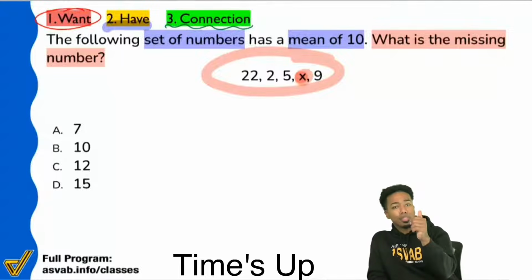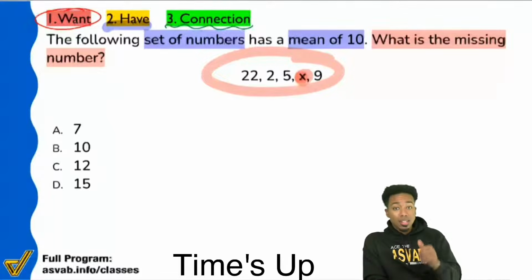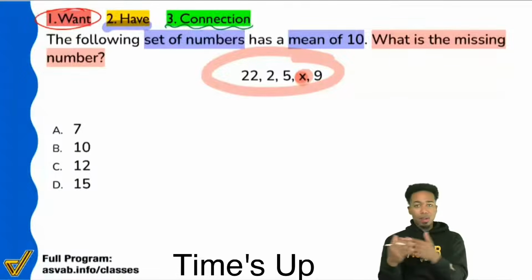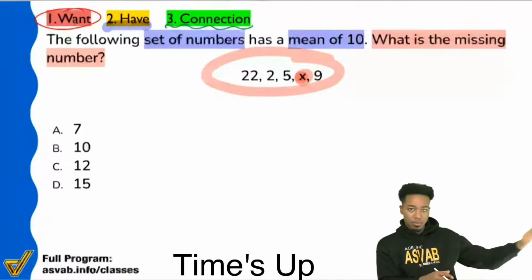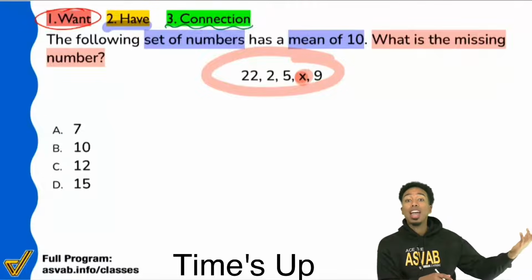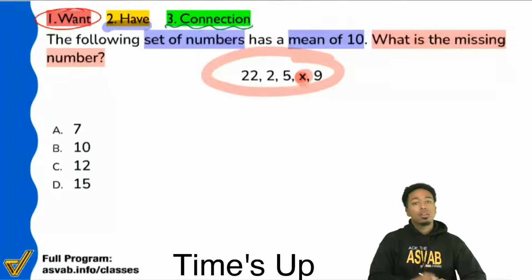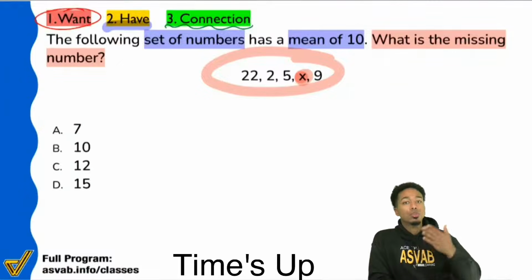They explicitly tell us, hey, here's the mean, and here's the list of numbers. Whenever you think that, you want to think the formula. But instead of this time working forward, adding them all up, dividing by however many numbers there are to get the average, we start with the average, and then we have to work backwards to figure out what one of those numbers was. Let me show you how it's done.